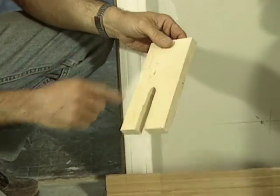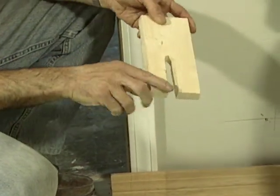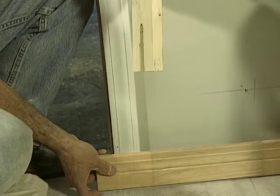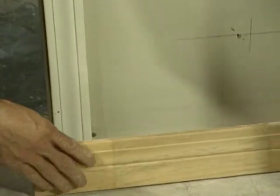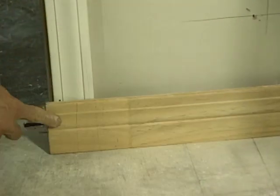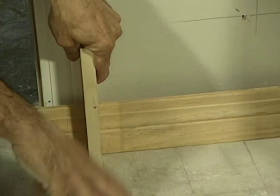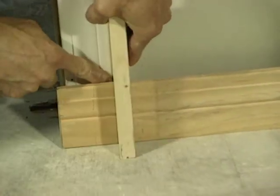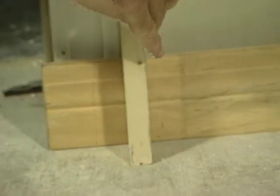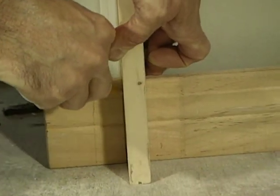And all it is simply a block of wood. This is a short length of 1x4, and they'd cut a notch in it. Now, you'll notice this notch is exactly the same size as the baseboard itself. In order to use it, you just set the baseboard in place, you push it tight against the corner, and you run it long so it extends past the casing. Then you simply set the preacher over the baseboard and hold it right tight against the edge of the door casing itself, and then simply mark the baseboard.